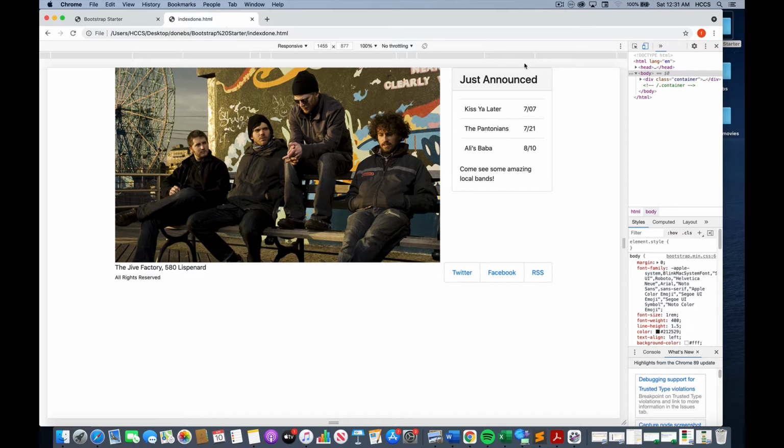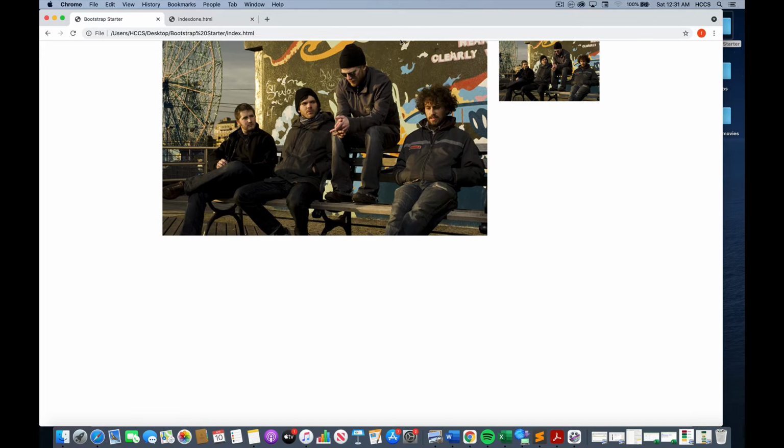We have one image, and we're going to put some text next to it on the right column. We're going to use a Bootstrap component called the card component that will help format our text with a header and then a table in the body area of our card. So let's change that out in our code. Let's go over here and get rid of this image and then add the card component.